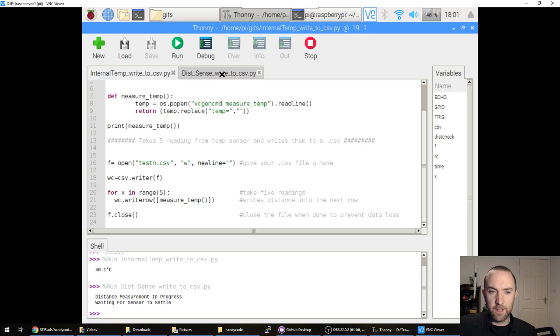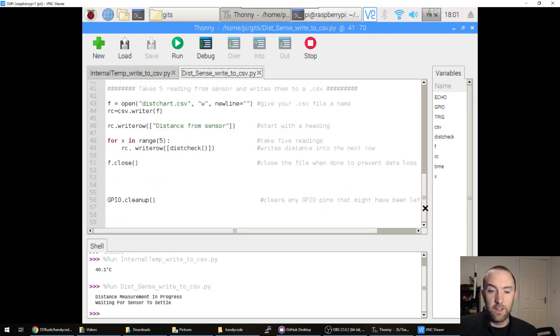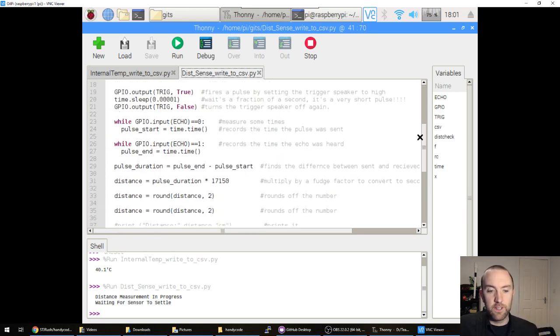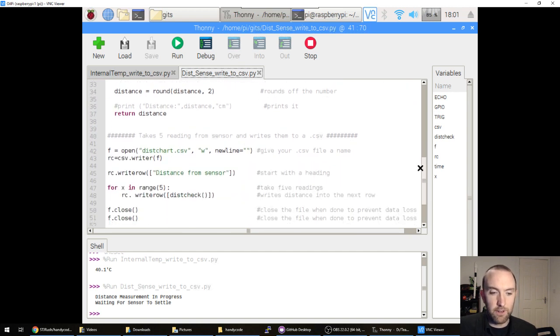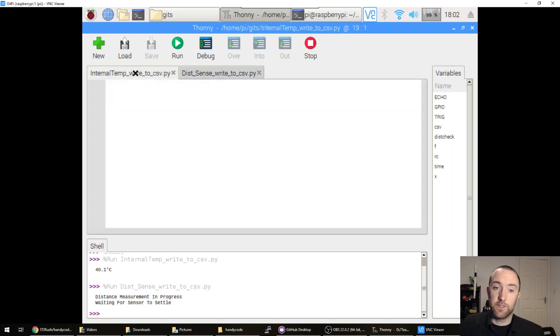And a slightly more complicated sensor, but not much more complicated code for the CSV part, is this one here. This is a distance sensor. And you can see it's got a lot more code because it uses ultrasonics to bounce a little signal off and come back and yada, yada, yada. But I've marked off here just where the CSV stuff happens. It returns a distance, okay? The name of that function up there is called discheck, and I just pasted it in right here. And guess what? I want five values. So let's try running some of those and see what we get.